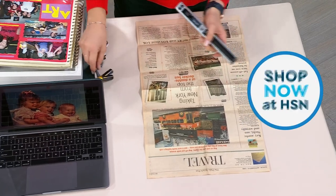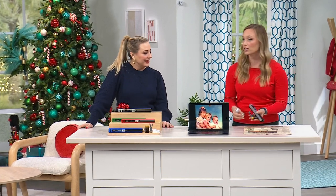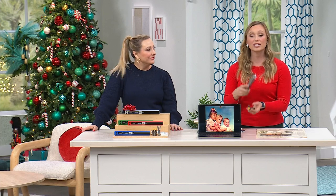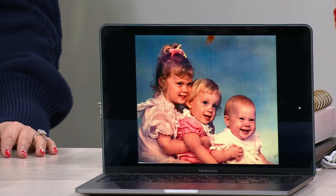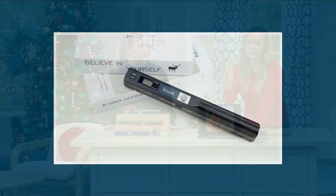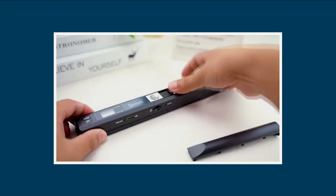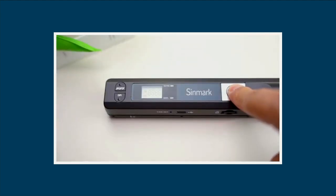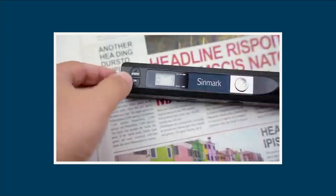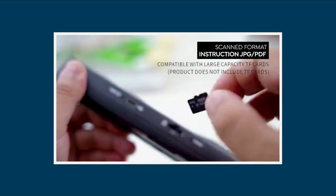This is exclusive to HSN — you can't find this anywhere else. We give you such a huge bundle with rechargeable batteries and everything you need to start as soon as you get it home — flash drive, SD card. It's so nice to know where all your important documents are when you transfer them to your computer. Silver is sold out now. You can see the battery compartment — rechargeable batteries so you never have the extra expense of buying new ones. Just press a button, move the scanner over whatever you'd like to preserve, choose your resolution and file format.